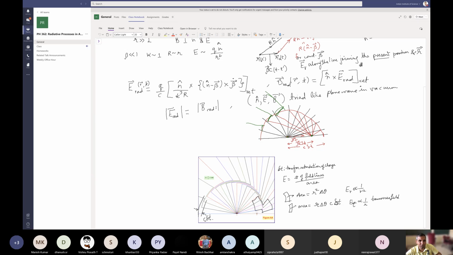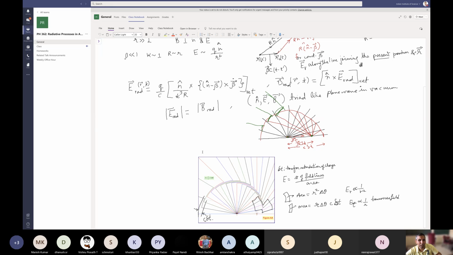If you recall your radiation formula, the electric field is along n hat cross (n hat minus beta) cross beta dot. So beta dot is in the x direction, because the charge stopped. So it is in the minus x hat direction. Beta dot is in the minus x hat direction. N hat minus beta depends on which line you're observing. So right here n hat minus beta is along the x hat direction.